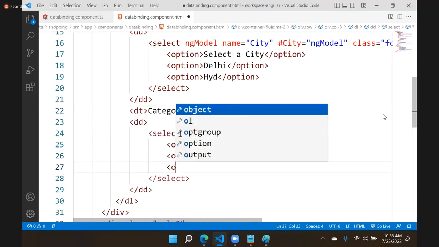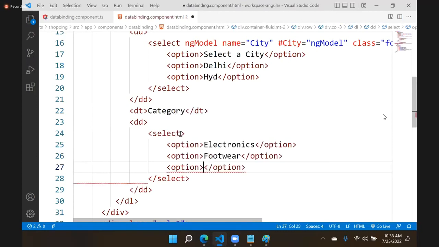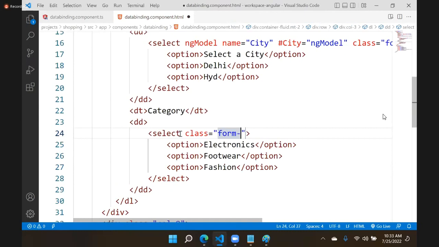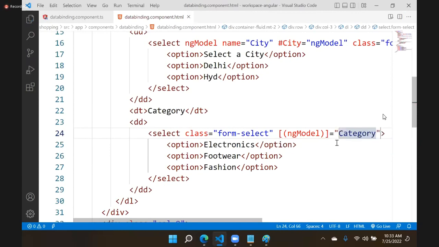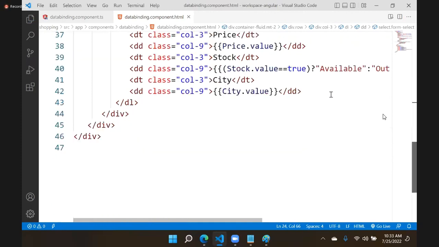Now here I will use form select. And here I can use two-way binding, ngModel. Understood? Because its reference is in the controller, I can access it and I can use it here. That means here I can use category. Then I want to display the category also here.